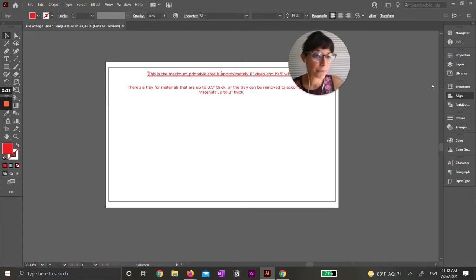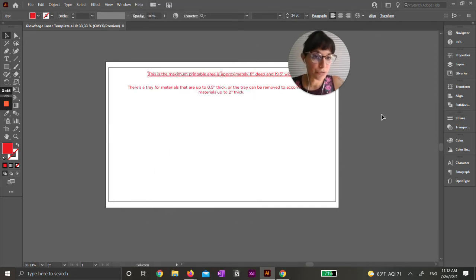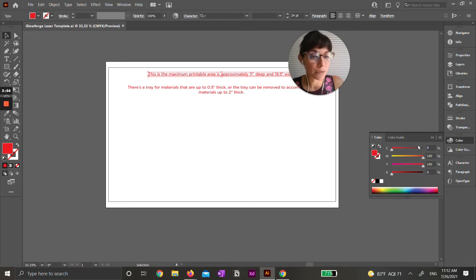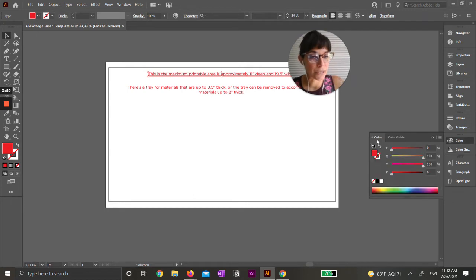The other thing we want to make sure we have under the Windows panel here is a stroke. I want to make sure we have our strokes here. And then the other thing we want to make sure we have is our color. Alright, so color will be CMYK. You'll also have a color guide, but we won't be using that today. We'll be mainly using color, and that will be helpful to distinguish what will be engraved, what will be cut, and what will be scored, if there are any scoring that you'll be doing on a laser cut job.